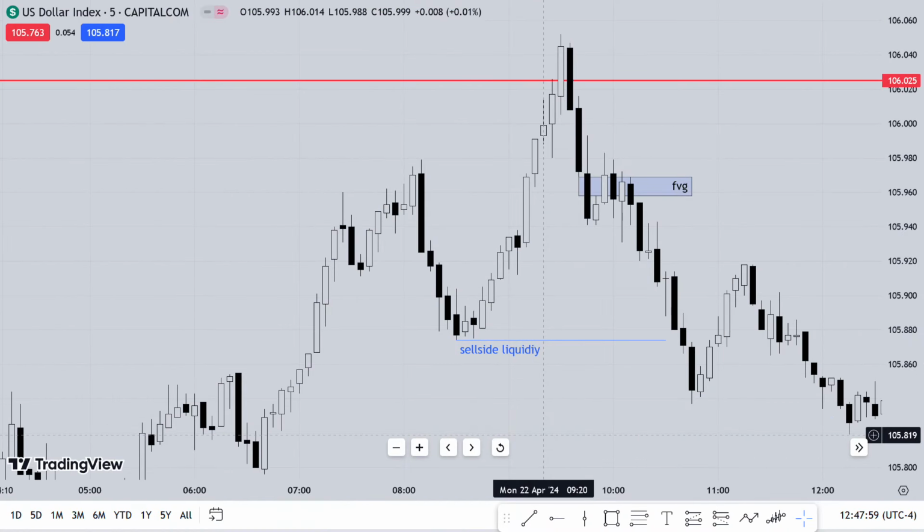NASDAQ and ES went up throughout lunch. And what do I teach you about time of day? Because this is the other thing that you have to factor in. When do these characteristics manifest in price? Because everything is by time and price, not price, and then hope it's the right time to buy and sell. No, we wait for a specific time of day.